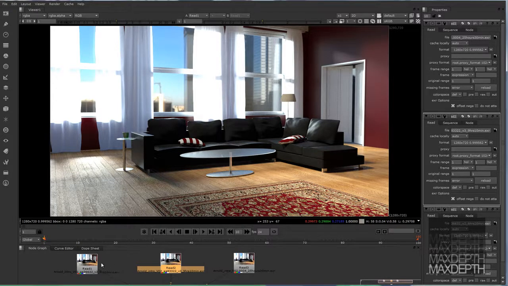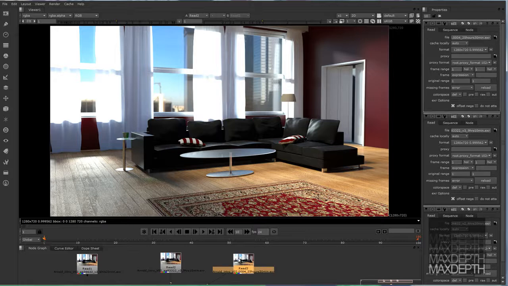Granted, an additional 3 hours per frame can be daunting, but an extra 3 hours versus an extra 20 hours is a huge difference. And you'll see here, this is the 9 hour, and then this is the 25 hour.